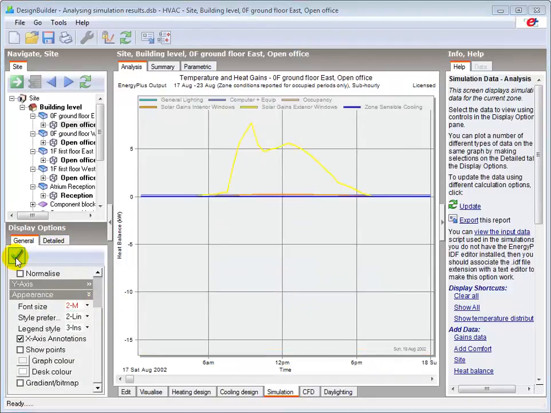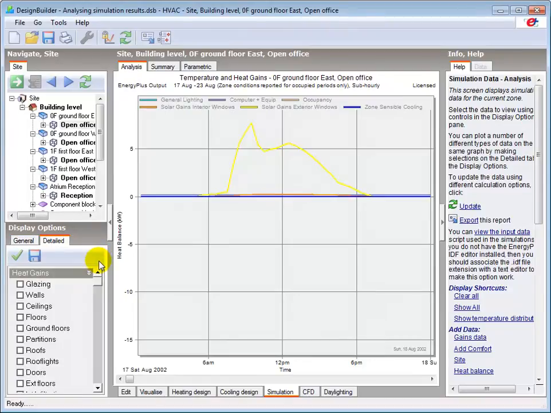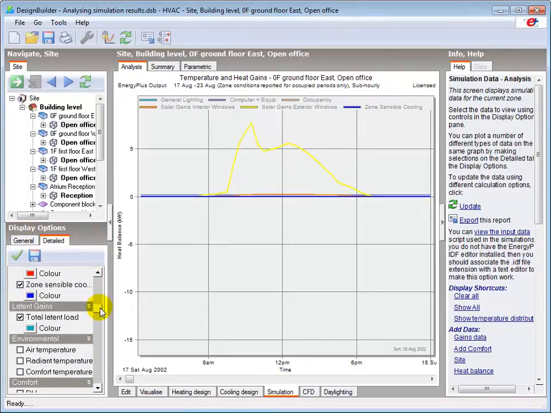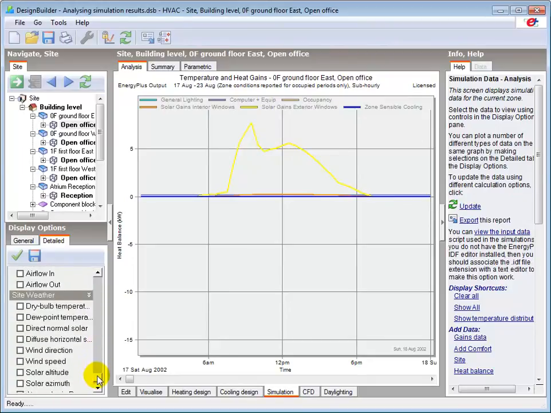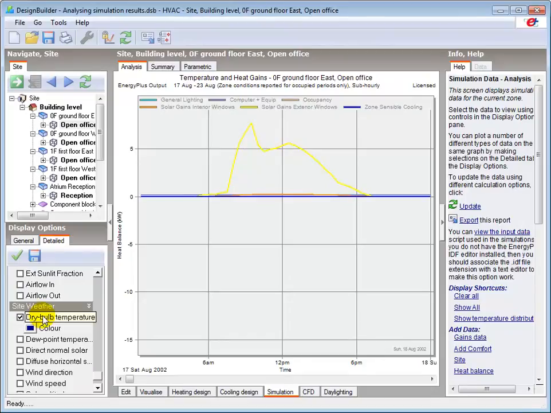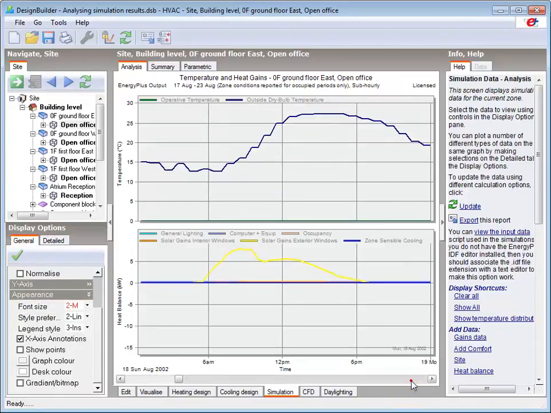I can also add any data to the view providing it was generated during the simulation. For example, I may wish to assess the correlation between ambient and comfort temperatures. I simply add the comfort temperature from the environmental options and the dry bulb temperature from the site weather options and use the tick to apply the data.